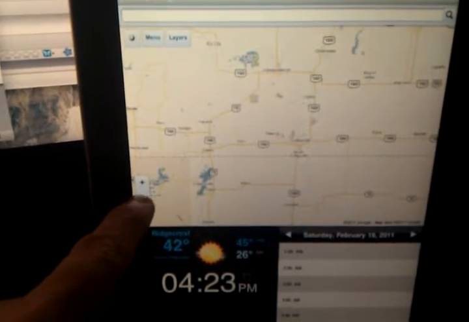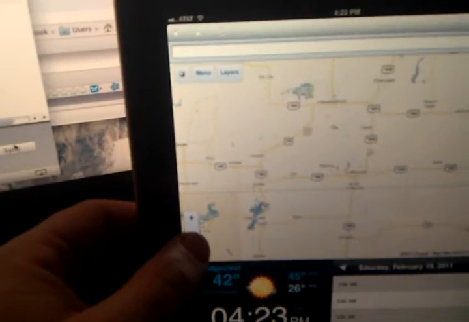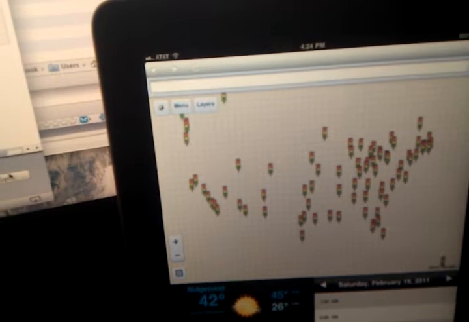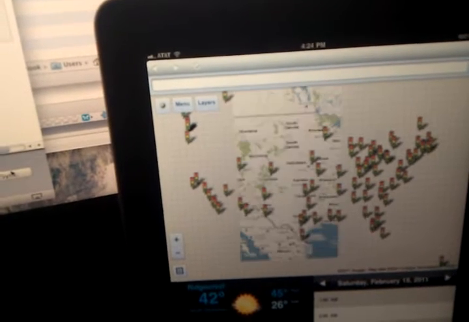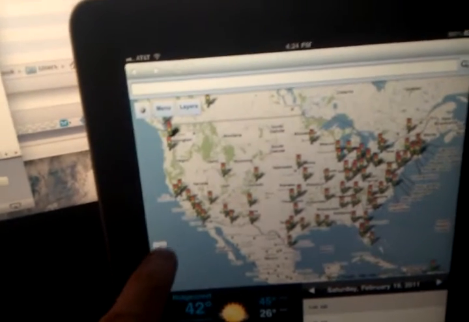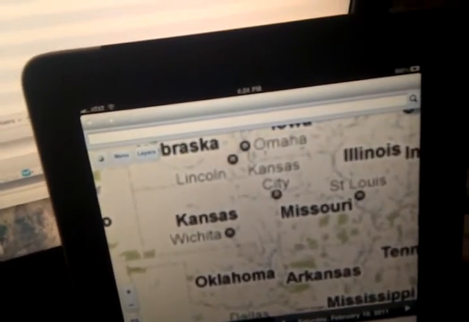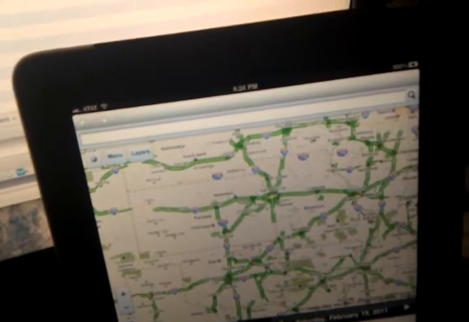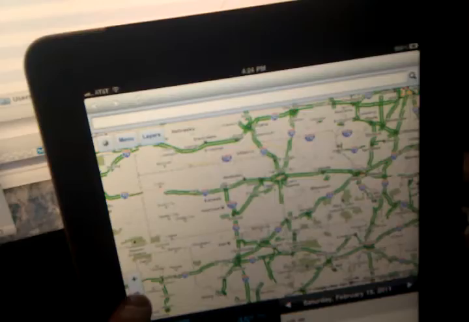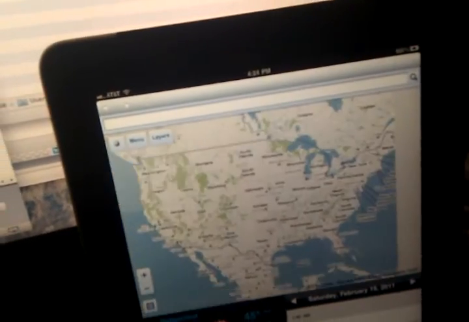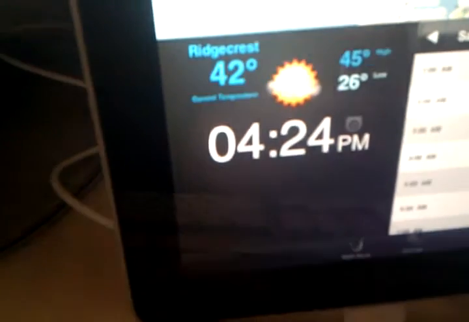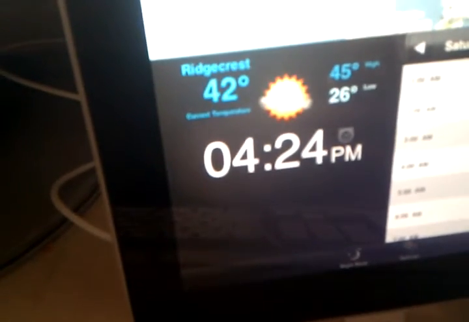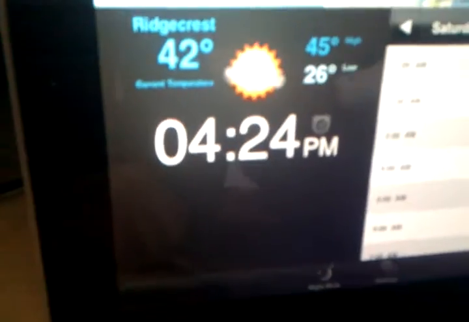I'll minus out, try to minus. So you'll see it takes me, it's like in the middle of Kansas somewhere, Kansas City, which is probably dead center of the U.S. There's also another issue: since I just installed this, you'll see the alarm icon on, even though it's a brand new install, so I'm not sure why that's happening.